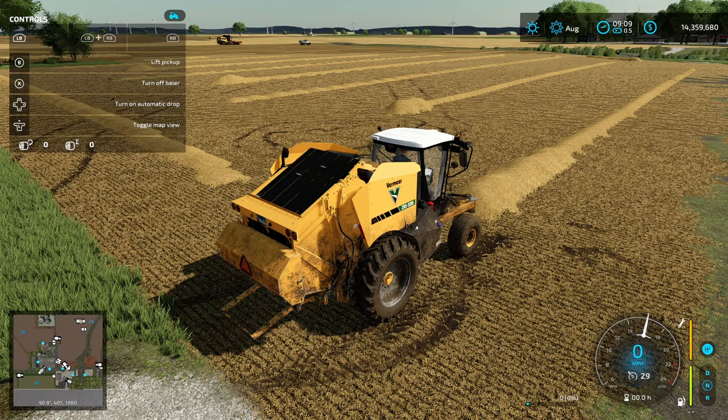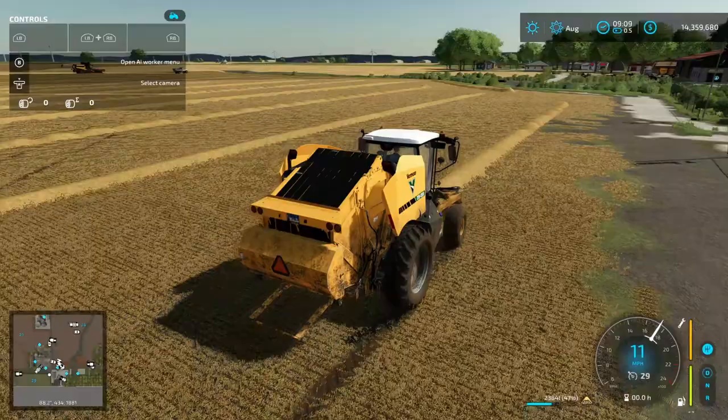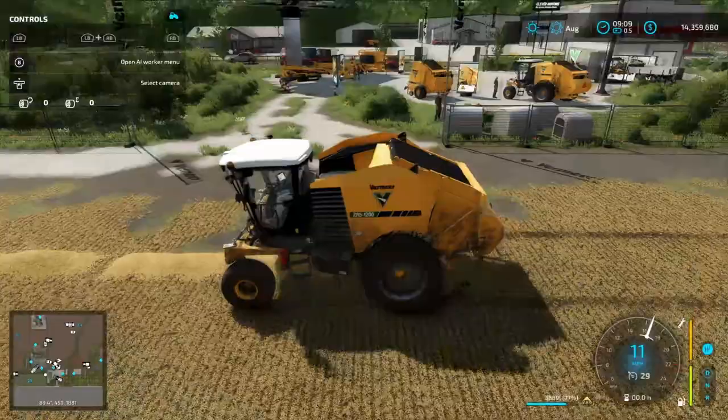I'm gonna turn on the automatic drop, so I don't need to drop the bales. So when it's full, it's gonna drop it automatically. But you still need to come to a full stop. So baling speed, 11 miles per hour working speed, and it's quite wide. It works quite well.